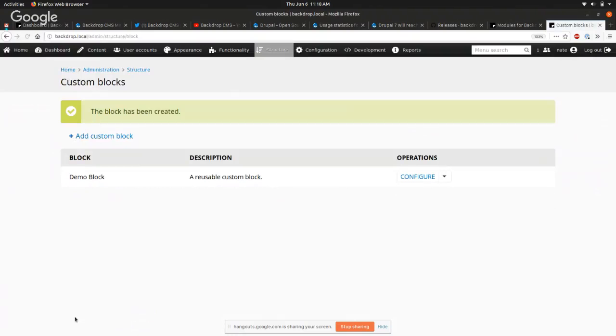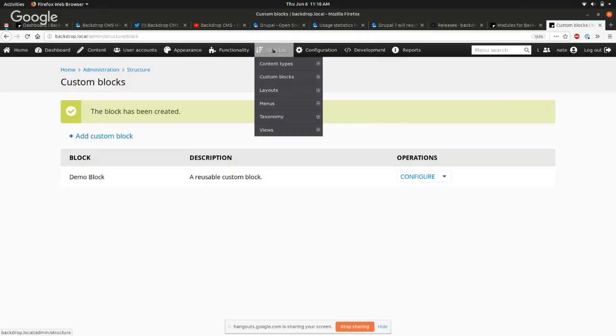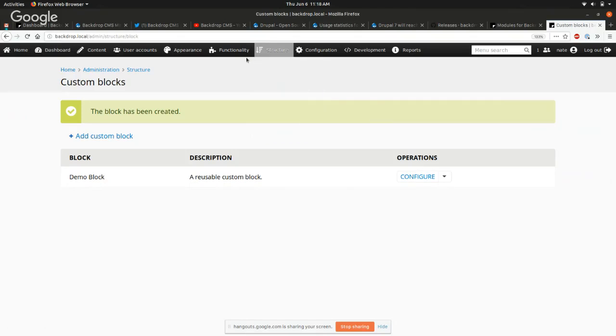Also, interesting from the note earlier today, you can see by the link here that this is configure. So blocks like this, reusable blocks, are not content. They are configuration. So this is being saved into a JSON file. And another thing implying that is that this is under structure, and usually that means that stuff is being saved into configuration. And it makes it so that blocks, as a site builder tool, can be deployed across environments.